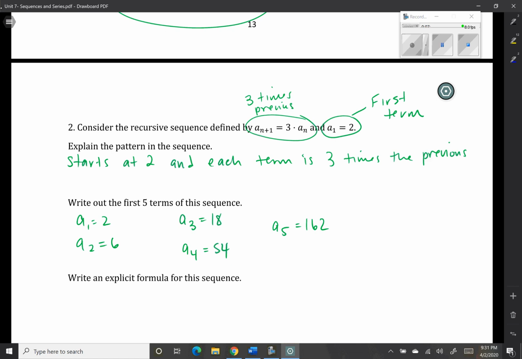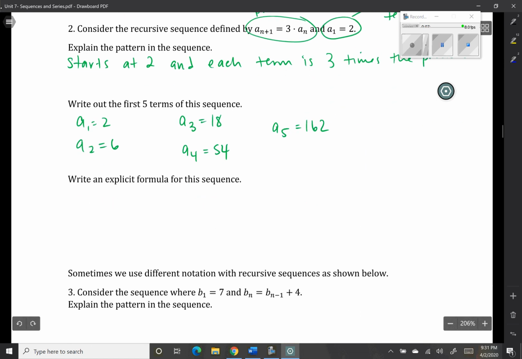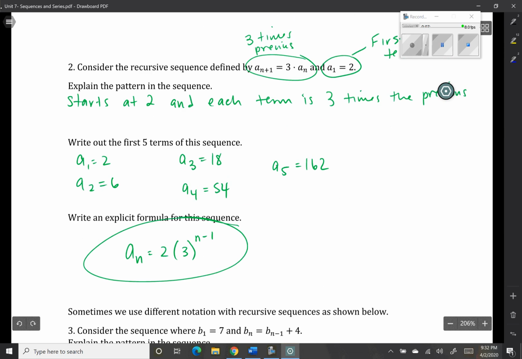Now, because this is a geometric sequence, I can define it both recursively, that I've already shown, and explicitly. So if I gave you this in lesson 3 and I said write an explicit formula for this, you'd say, all right, a sub n is equal to the first term times the common ratio to the exponent n minus 1. This is defined explicitly, and then up top here in the opening part of this question, it's defined recursively. If you look, they look very different, but they're actually describing the same exact sequence.